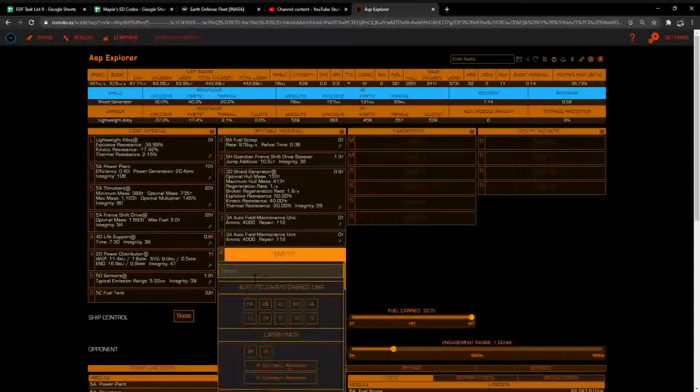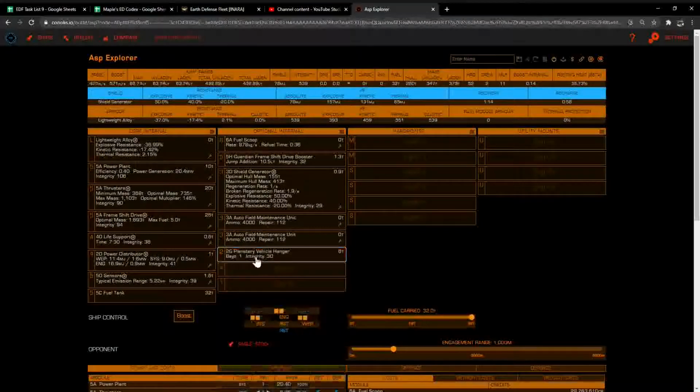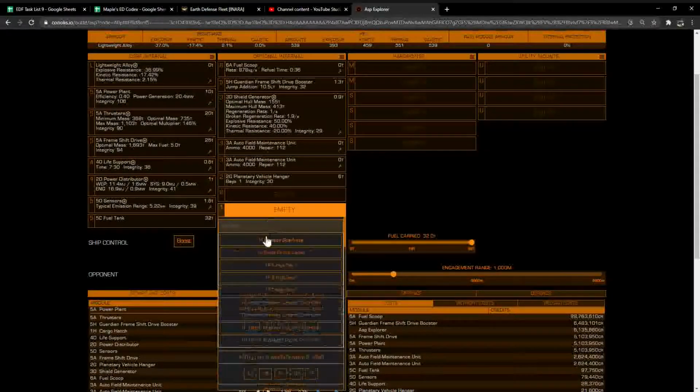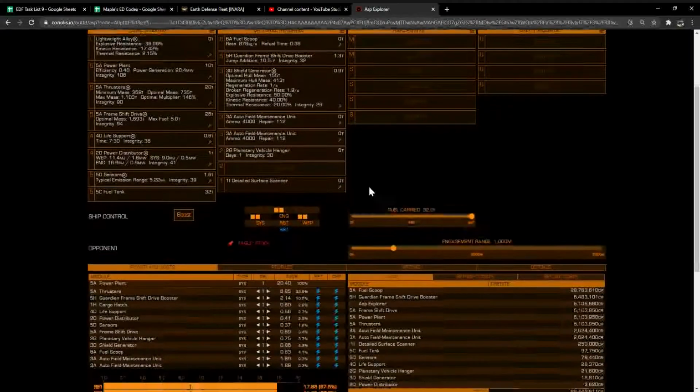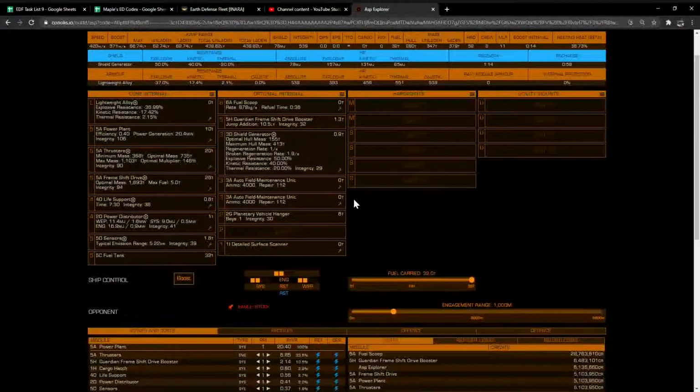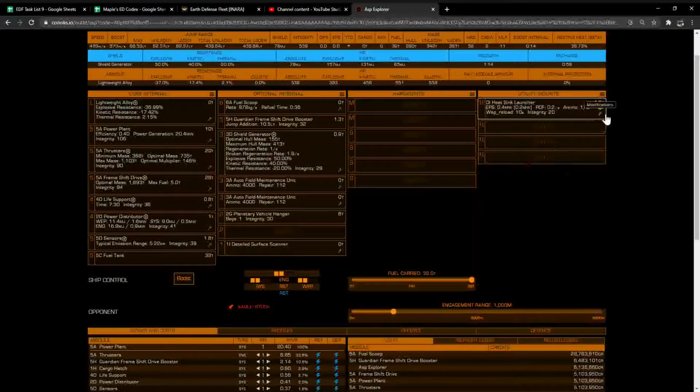And then maybe a planetary vehicle bay. 2G, because they're lighter, although they use more power. We're going to take a look at that. Surface scanner. Then what else do we need for this last slot? I don't know what we really need. Hard points, don't really need any weapons. Utility mounts. This is an exploration ship. Some people like to bring a heat sink. Maybe lightweight.